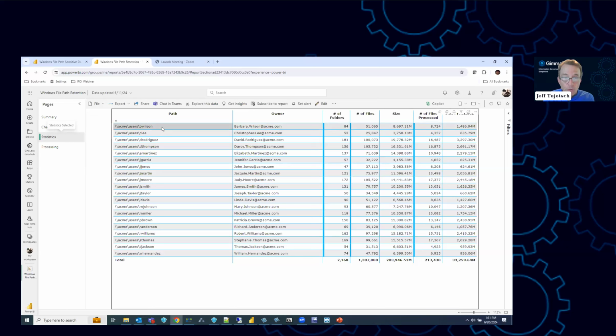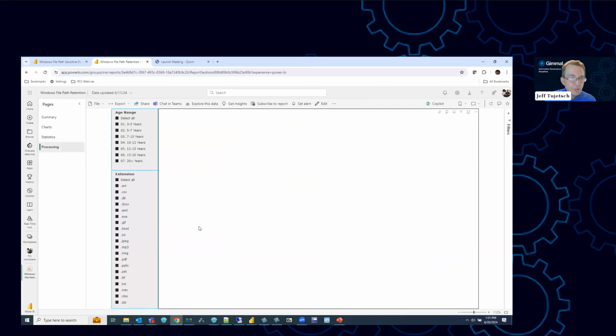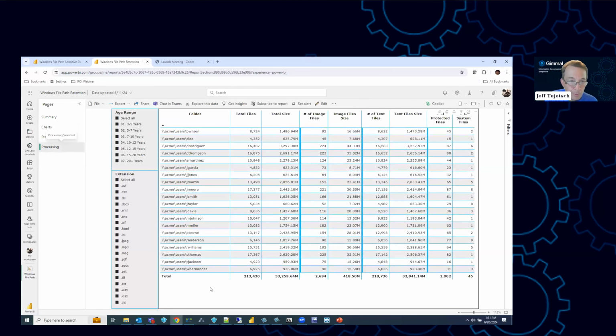These are giving you the full set of data, tells us how many files she has and what have you. So only 8,000 of her files were older than 3 years old. So it just gives us a breakdown of that. And then lastly, this is my favorite part of the Power BI.